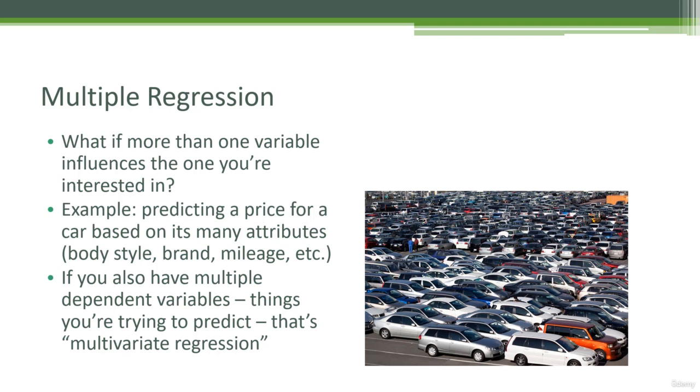Now, as often is the case in data science, there is some confusing terminology here. In addition to multiple regression, which is using multiple features to predict a single value, we also have the concept of multivariate regression. And you would think that would mean the same thing, but it doesn't. Typically, when we talk about multivariate regression, we're talking about not only having multiple feature attributes that we're trying to use to make a prediction, but we're also trying to predict more than one thing at the same time. So maybe I'm trying to predict not only the price of a car based on its mileage and age and number of doors, I'm also trying to predict how long it will take to sell it or something like that. That would be an example of multivariate regression, where we have multiple things we're trying to predict in addition to multiple features being used to make those predictions.